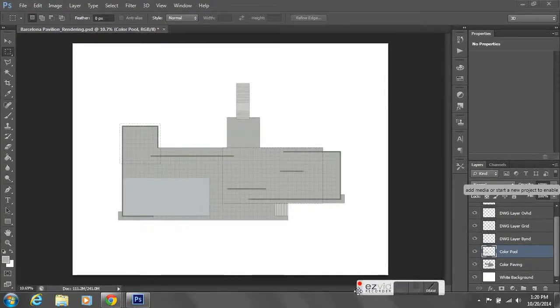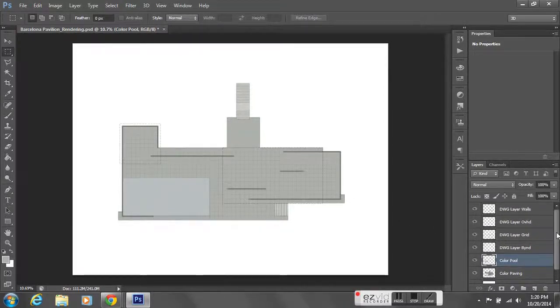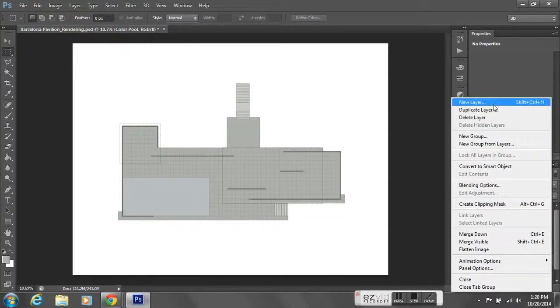Okay, in this tutorial I'm going to be going over a technique for creating some shadows in the plan in order to kind of give it some depth. So I'm going to be adding shadows to these walls here. Basically any wall which you could think of in a plan as being cut 3 feet above the finished floor. I also have that on its own layer. And so we're going to say that the light source is coming from the top right part of the page, and it'll create shadows.